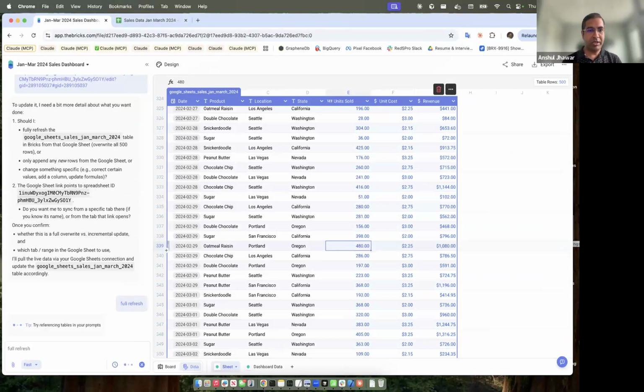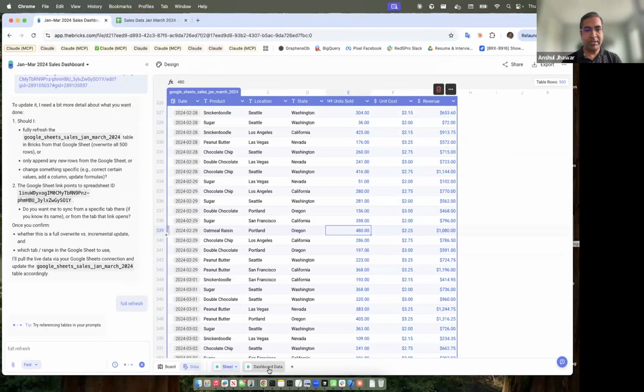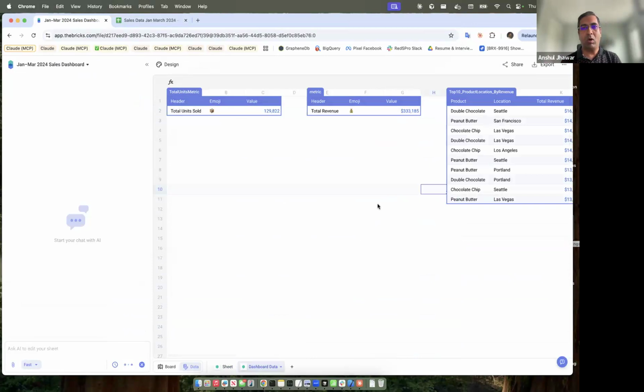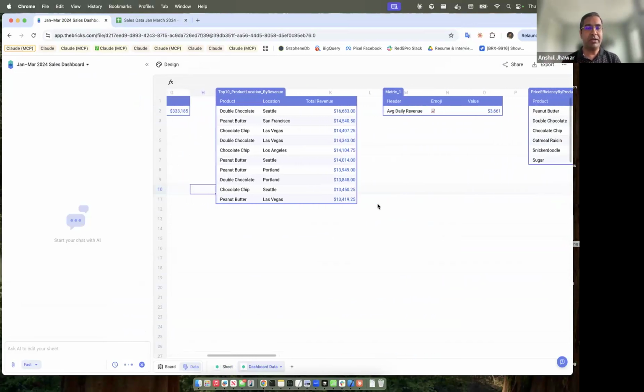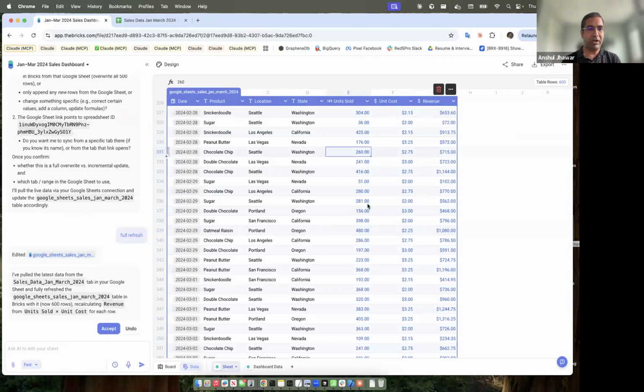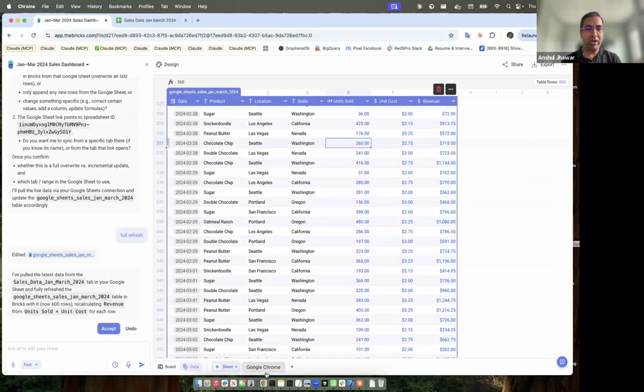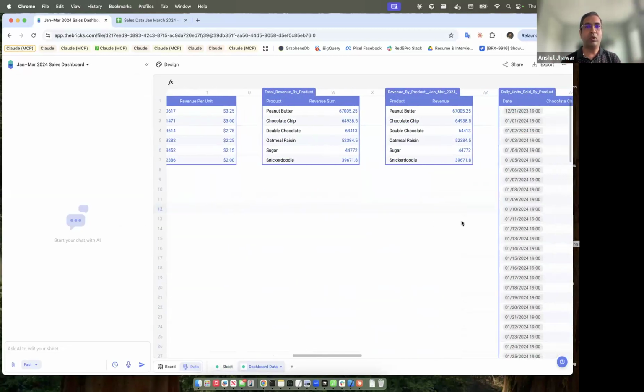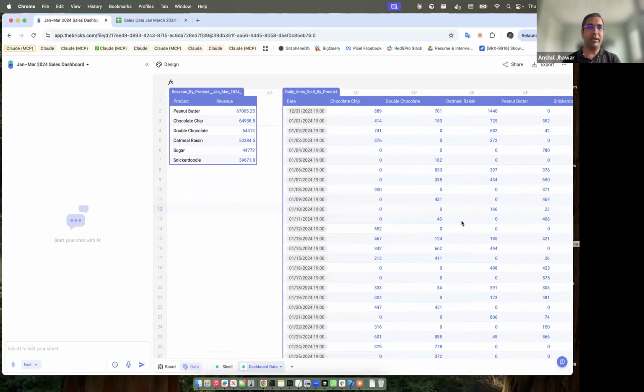Absolutely. Yes, I think I can go a little bit into that detail. As you can see, once the data has been fetched from Google and is getting refreshed in the background, in the meantime, here are all the transformations and all the summary tables which AI made to generate this particular sheet. You will be able to get more information from over here. You will be able to see which columns this particular summary table has been created from. You can quickly click on that. You'll be able to see what data was refreshed and so on. So there is full detail available under the dashboard data so that you have full control and visibility over what's going on in your dashboard. Yeah, I hope that answers the question.